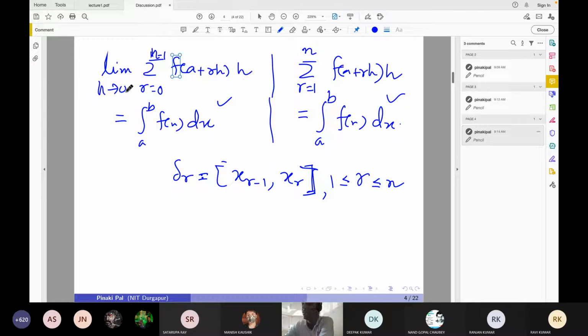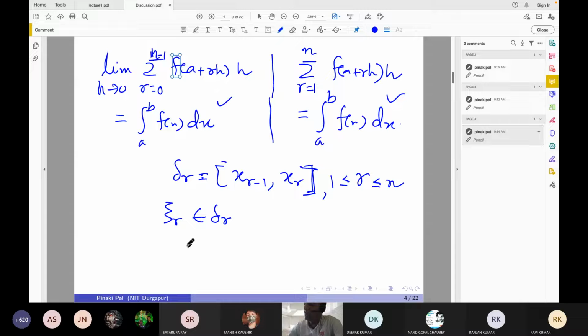And then finally we take more and more number of points. That means we are considering the limit h tending to 0 as well as n tends to infinity. So these are the definitions which we have been using since our +2 levels. Now let me state that it is not necessary to take the left hand endpoint or the right hand endpoint. In fact, we can consider any point xi r from the interval delta r.